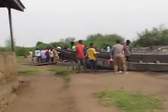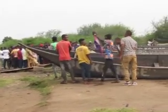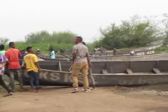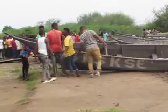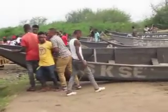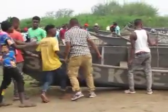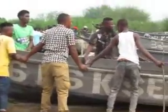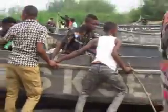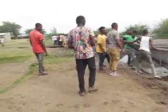So as you see, we traveled with the team. That is our team over there. They are telling them about some of the skills they use while fishing. I see they have nets, and they're showing them how to stretch and lay them into the lake. We've not yet interacted with any fisherman to tell us the exact time they enter the lake to fish and which fish types they have here, but at the end of the day we shall come up with research. I think we can ask one or two of them and see what they say about it.